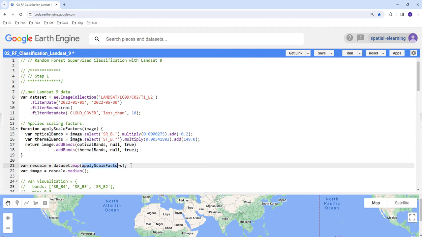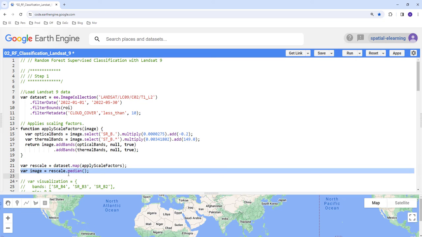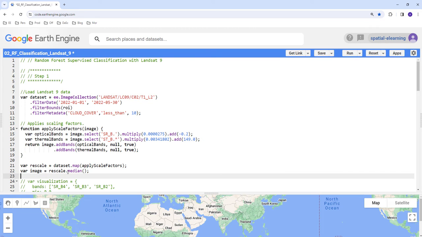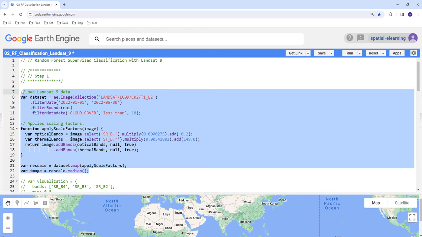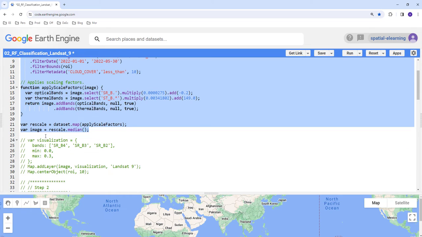So what this does is it will apply the rescale function to all images in that image collection. Okay, and then finally, because these are multiple images, we're gonna use a median aggregation method to generate one single image. So all this is doing is just loading the image and pre-processing the image before we run a classification.